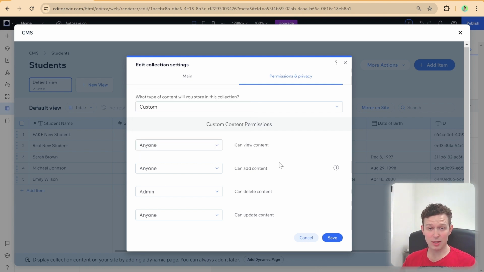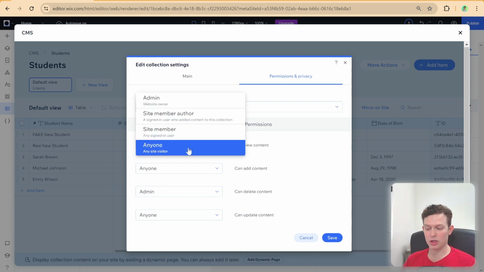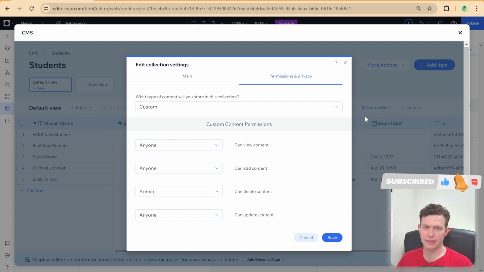This could potentially be a problem because it could be that I want to set up a data collection which has more nuanced access to data. So for example, I want some people to access some parts of the data on the collection and not other parts of the data. And so I can't really set it to site member or admin because then I would restrict access on all the data in the collection to some people. And I can't set it to anyone because that would let everybody see all of the data in the collection. So there are different approaches that we can take.